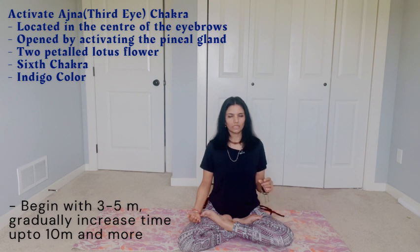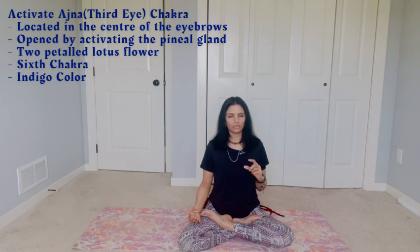For this, A is a little shorter, U is a little longer, and Ma is the longest one. A, U, and Ma. Practice this, starting with 2 to 3 minutes, then go up to 5 minutes, and you can increase as your length of practicing pranayama increases. Once you are done practicing Om pranayama, stay there for a few breaths, normal, natural breathing.